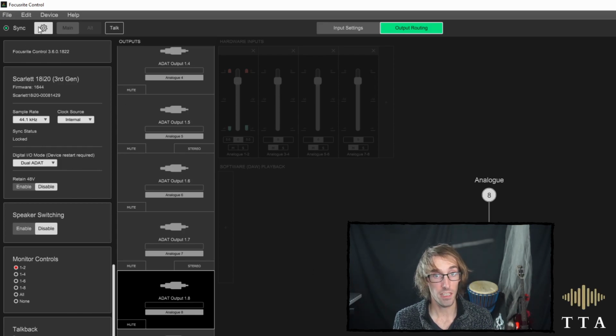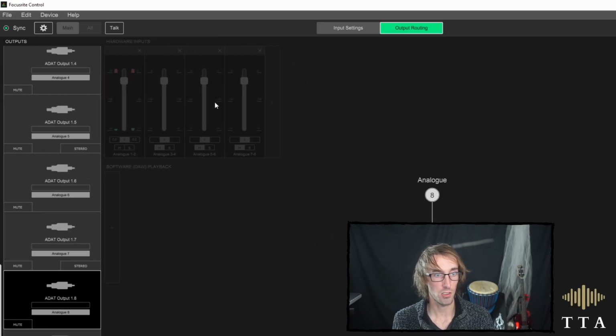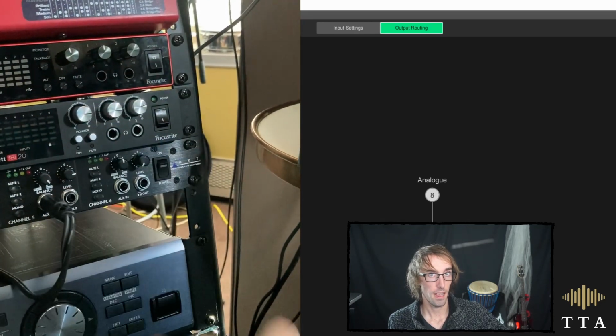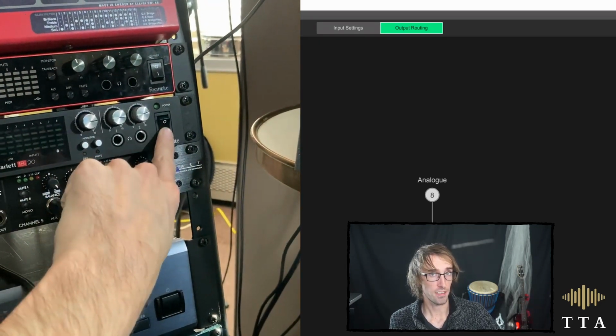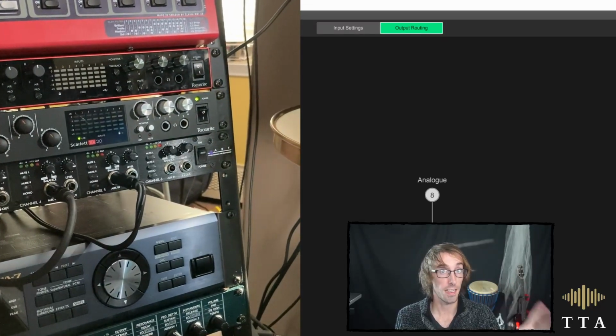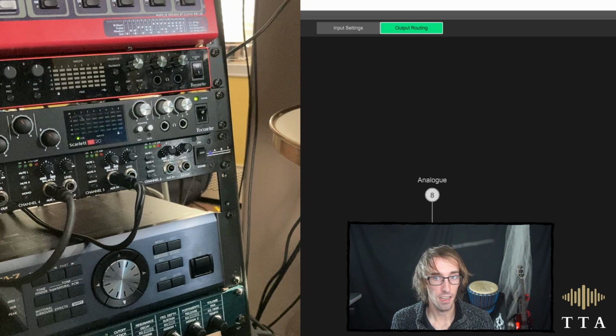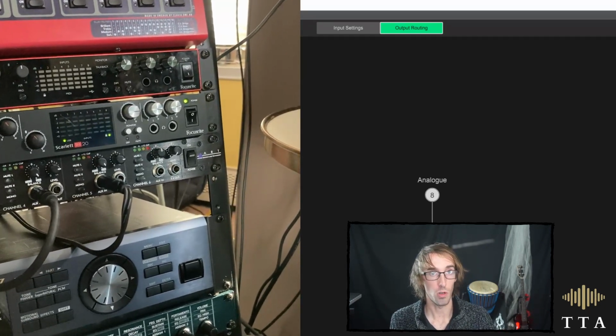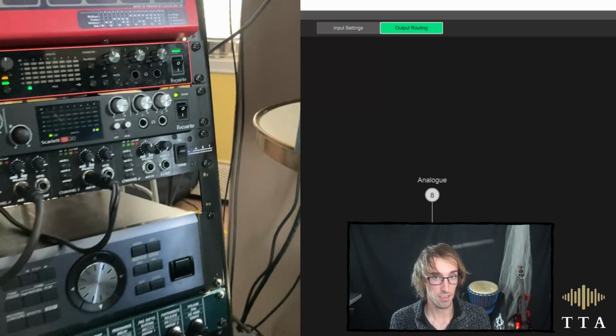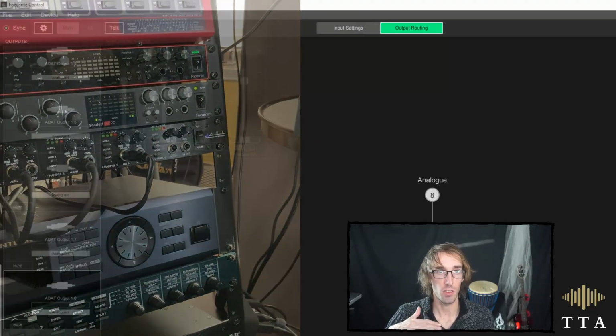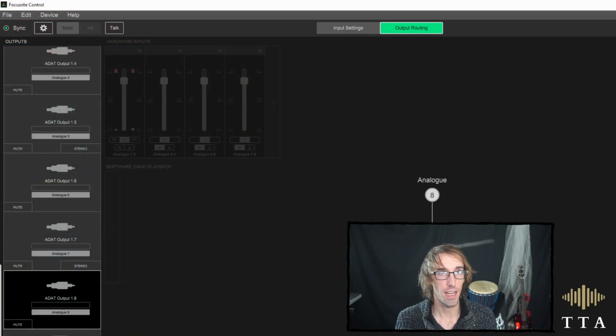Okay. Once you've finished this and you close Focusrite Control, you should turn off your slave interface and then turn on your master interface. When you do that, Focusrite Control is going to connect to your master interface. It's going to say, hey, here I am. And then afterward, turn on the slave interface. And it will run in the background, but it won't talk to your computer. It will have the settings saved, and it'll send the audio over digital to your master interface, which is the one interface that's connected to your computer.